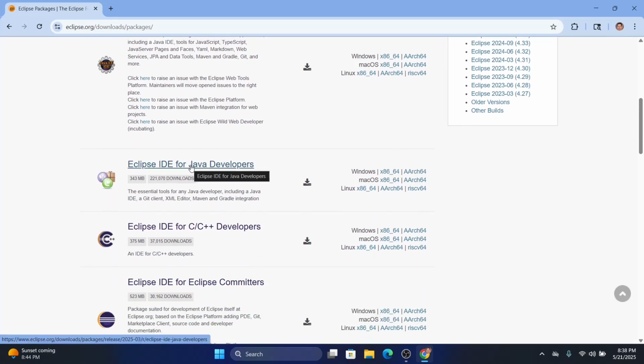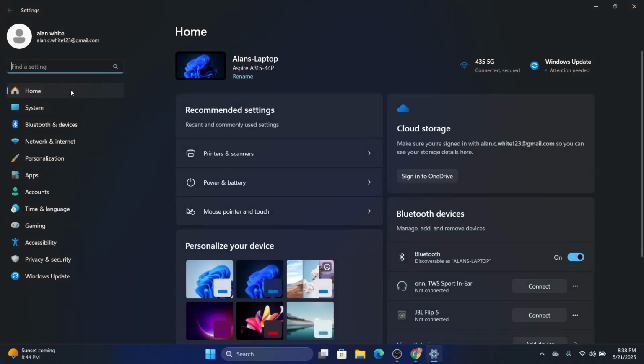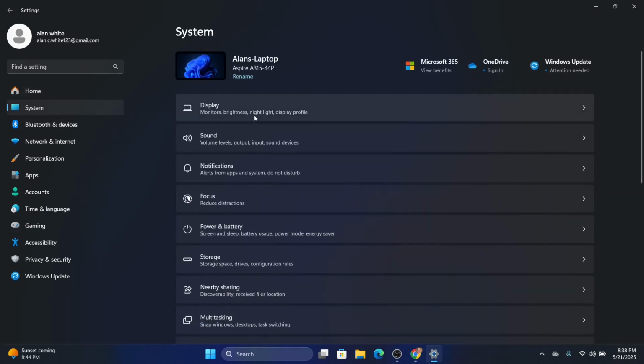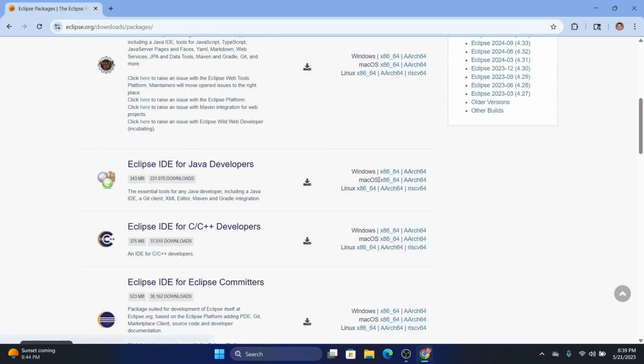So this one here, and then choose your operating system again, and most people are going to use the x86 64. Those are for Intel processors. If you have an ARM processor, you'll have to use the AArch64. If you don't know, most likely you're going to be using this one, but I'll show you how to check. Basically, you just go to your Windows settings. Let's see, go to System, go down to About, and then under system type, it says what it says here, 64-bit operating system. You're using an Intel processor. If you're using an ARM processor, it'll say that. So download whichever one you need.